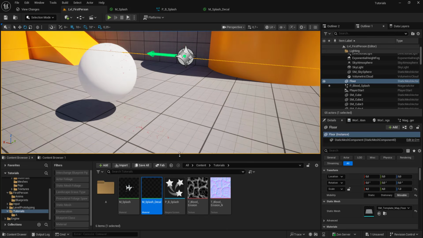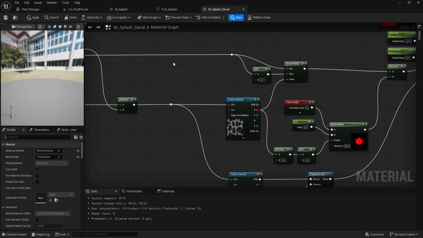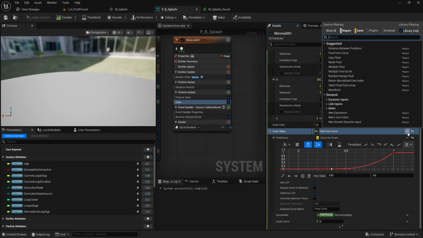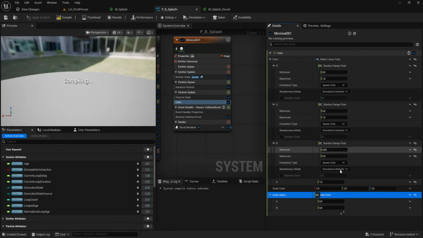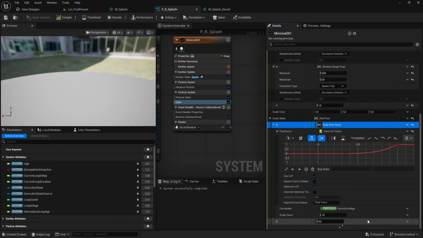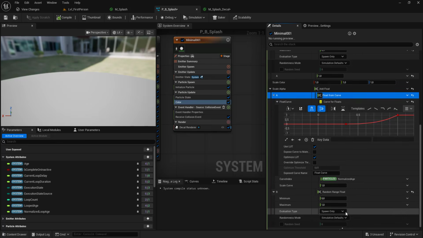Okay, the decals are there, but we need a few adjustments. The texture looks too soft, so I will tweak it in the material editor. I will also slightly modify the color module to add some random initial erosion. To do that, I will use a random float between 0.05 and 0.15.